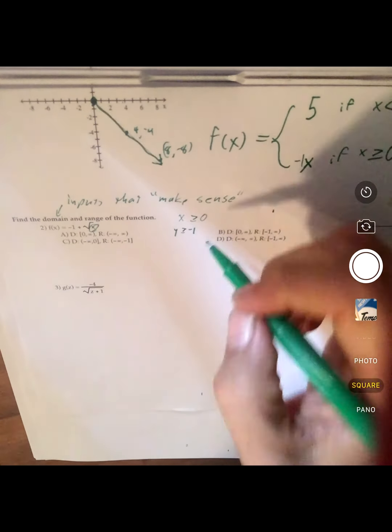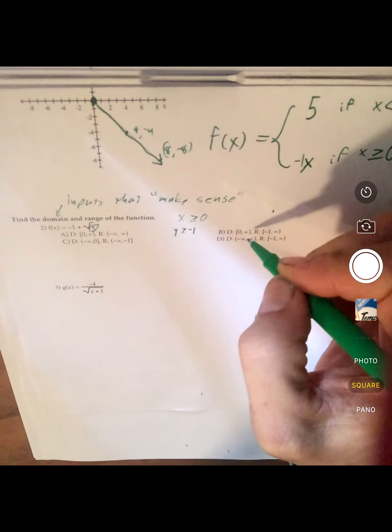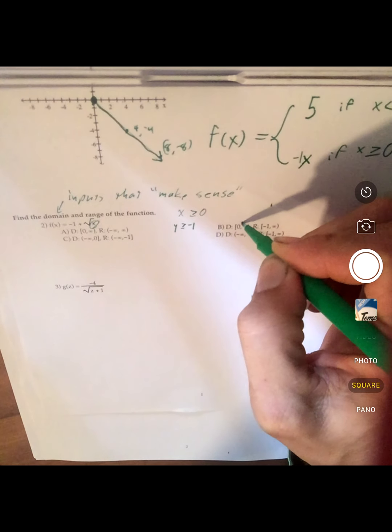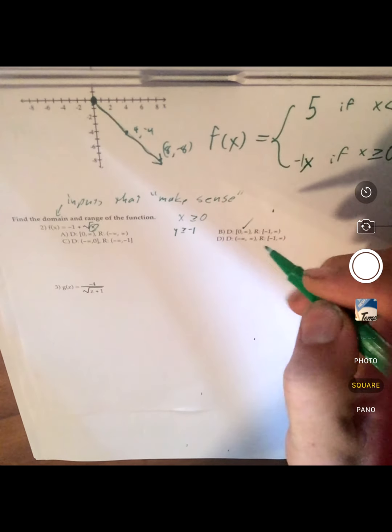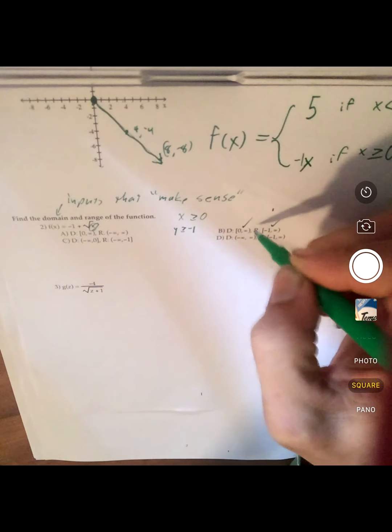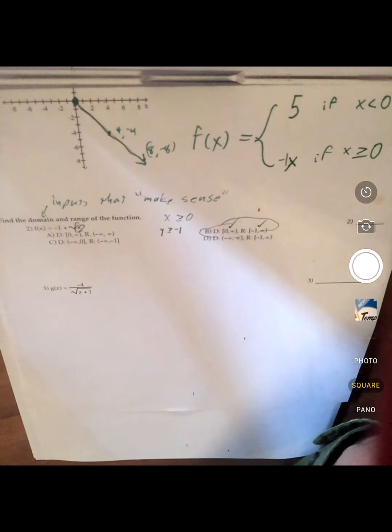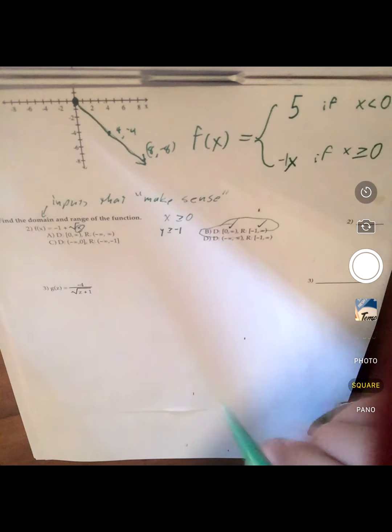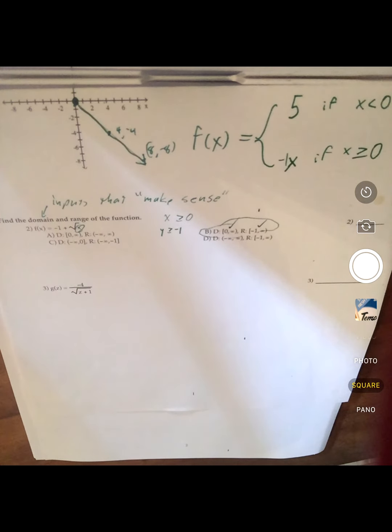Interval form on that thing, greater than or equal to 0 means from 0 to infinity. And greater than or equal to -1 means from -1 to infinity. Those are the interval forms of that thing. So this answer choice looks good for this one. But I want to think of that a little deeper there. A little more graphically, at least. I want to think about how that would work graphically.